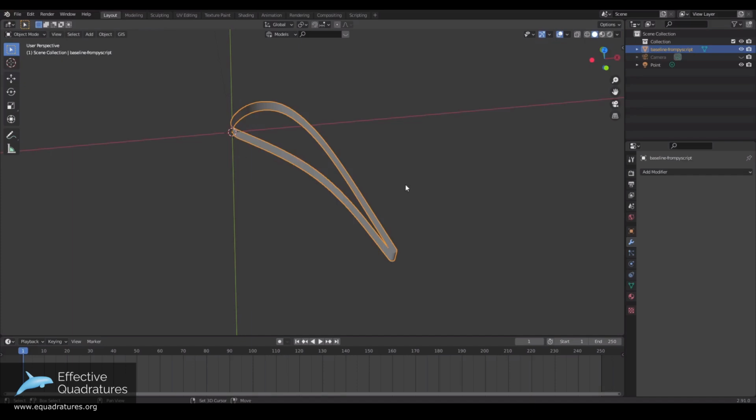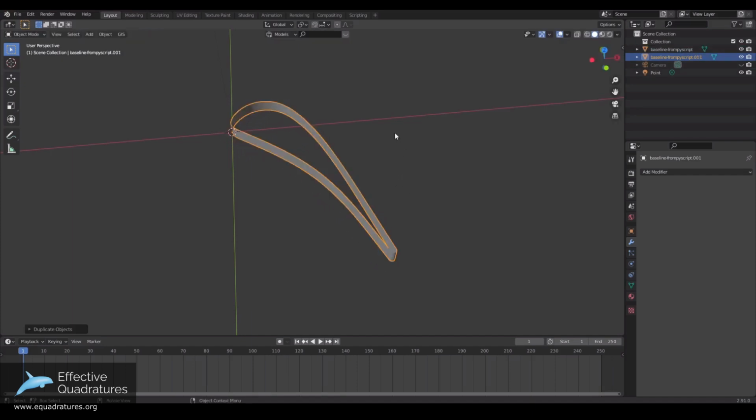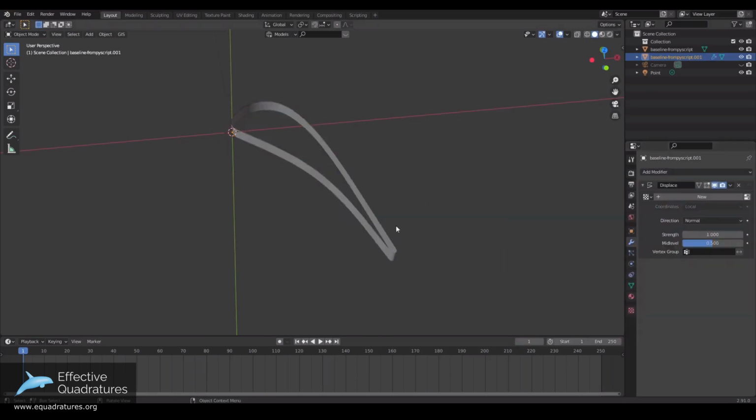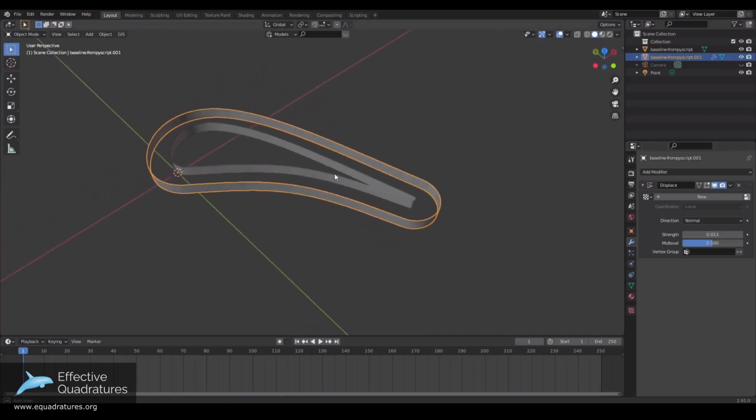And say, for example, we want to create some displacements from this object. We can hit Shift D to duplicate this object, then hit Escape, and that'll set the new object where it was. And then if you hit the wrench button, you can add a modifier which we can use to displace that object. And let's change this thing to 0.025, for example. And that's a certain displacement away from our nominal blade profile. And we can set that to 0.125, and there's another one.